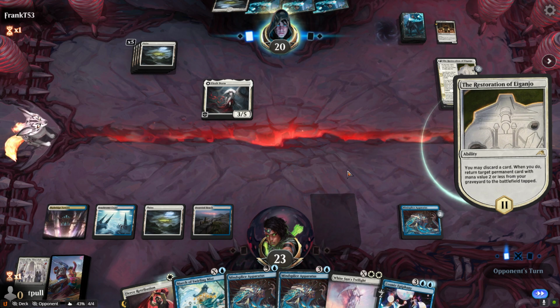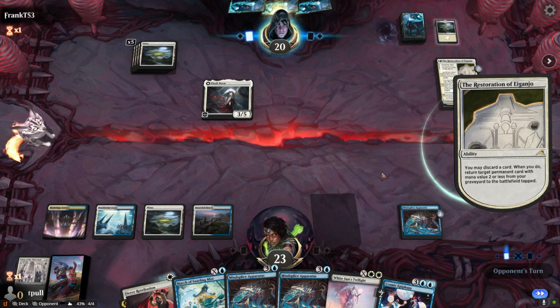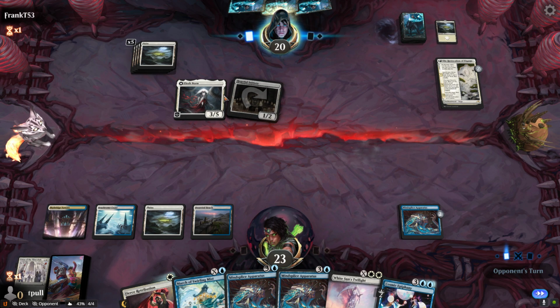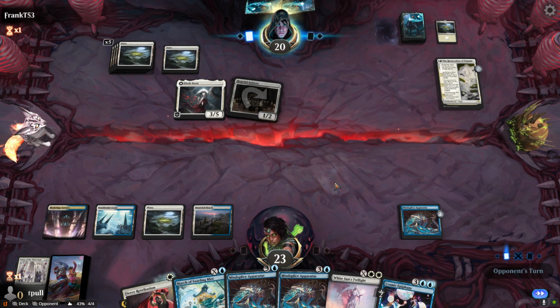Wow, they're taking a long time to think about that. You'd think they were the ones with blue. It took you that long to figure that out, Frank? Okay, they go and get back a creature. It's fine.